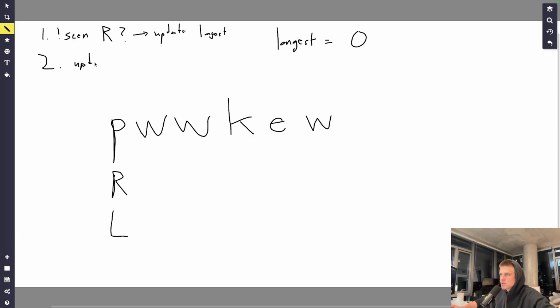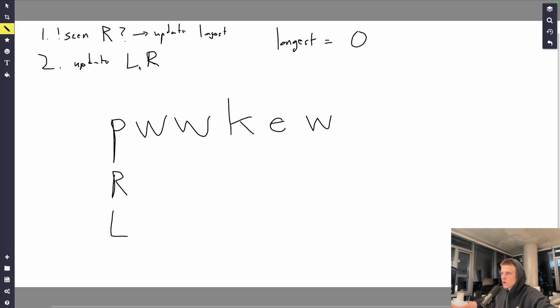So I'll just say update L and R. Now we're always going to update our right pointer. So with every iteration in our loop, we're always going to update our right pointer, and we're going to put the current character that the right pointer is at into our set of the seen characters for this substring, right? So we're always going to do that with the right pointer. But the question is, when do we update the left pointer? So what we're going to do is we're going to update our left pointer. We might do it once, or we might do it multiple times, or we might not do it at all.